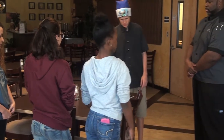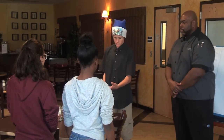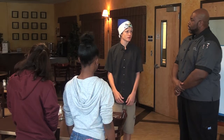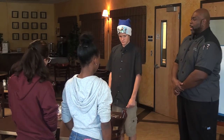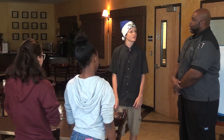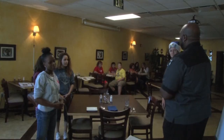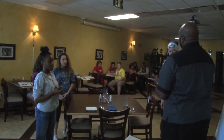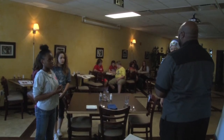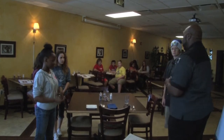We have spoons and knives on the right hand of the customer. Okay. And then on the left, the forks, they work from outside in when they're using them. All right, very good. Now, what about the plate? I'm not very sure about the plate. Okay. American service, when you generally go to a restaurant, the table is set. The plate is not there because the food is usually plated and it's brought out to you and served. So there's no plate there because the food comes plated and we place it down.